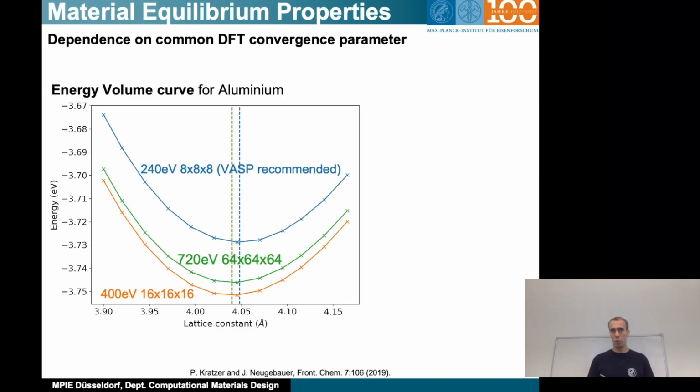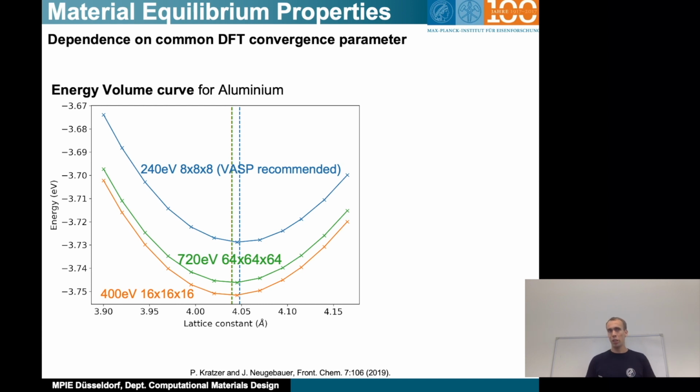And I guess all the DFT users know this, right? So you would typically take the manual of your favorite DFT code, so in my case it's VASP, and VASP suggests a certain energy cutoff for a given material, so here for aluminium is 240 eV, and it suggests a K-point mesh of roughly 1000 K-points for a single atom. So I take an 8 by 8 by 8 mesh for a single atom, so roughly.